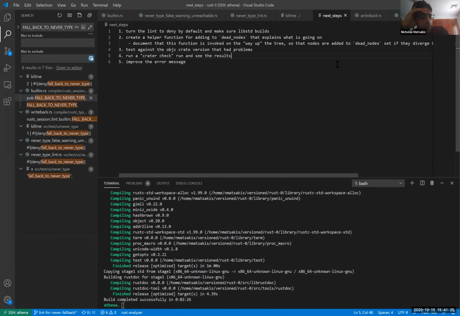We'll have to figure out exactly the ordering, but I suspect we actually want to land the lint even if we didn't. The lint is called fallback to never type, and we might want to rename it. But the truth is that even if we never changed the fallback, even if it still fell back to unit type, it's probably worth linting code that relies on the fallback, period. Because it's not meant to affect live code. It's meant to affect dead code only.